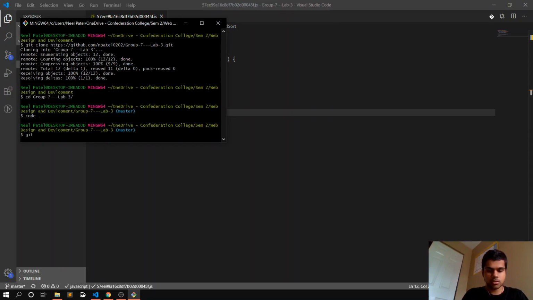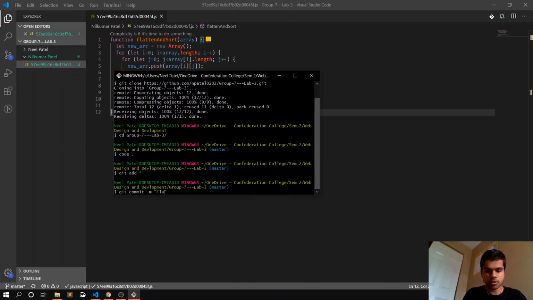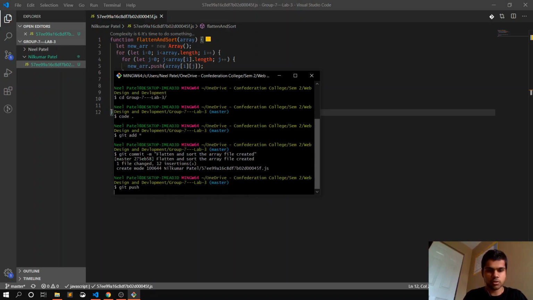Now I'll again create a new file, and I'll go to my solutions. This is Adjacent Repeated Words in a String, and this is the ID for this problem. I'll copy the ID and name the new file as the name of the ID, and .js, which describes it as a JavaScript file. Now I'll again go to my solutions, copy this code and paste it in the .js file that I just created.